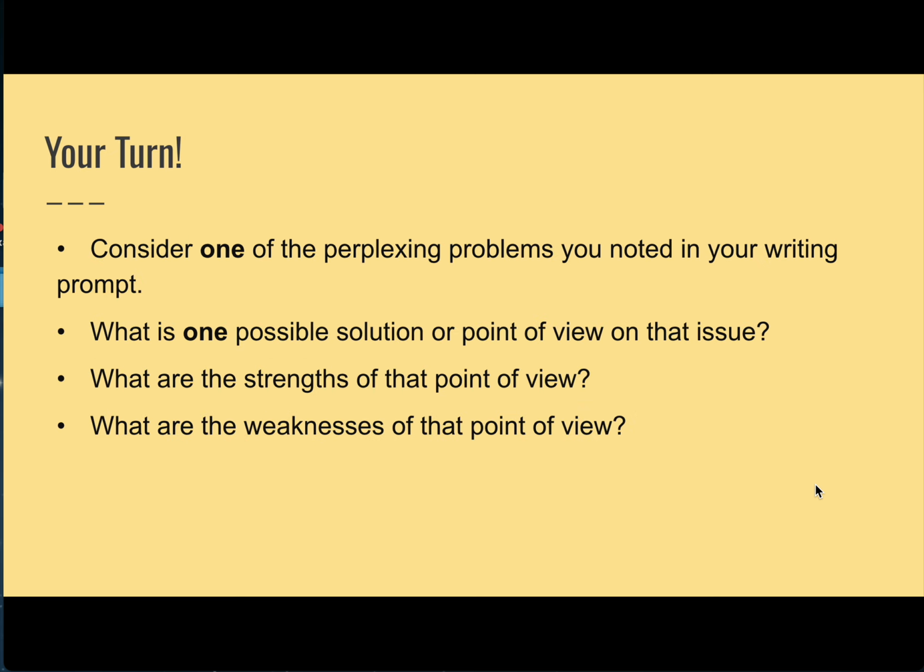Now it's time to practice a little. Think about the writing prompt or topic you've chosen. If you haven't already, we'll get to it soon. Ask yourself, what's one possible solution or point of view on that issue? Take a moment to consider its strengths, what makes it compelling, but also think about its weaknesses, what's missing or what might not work. For example, if you're writing about the rise of electric cars, one point of view might be that they're great for reducing emissions, but a weakness could be that the environmental cost of battery production is harmful to our planet. This exercise is all about zooming in and out to get a fuller picture.